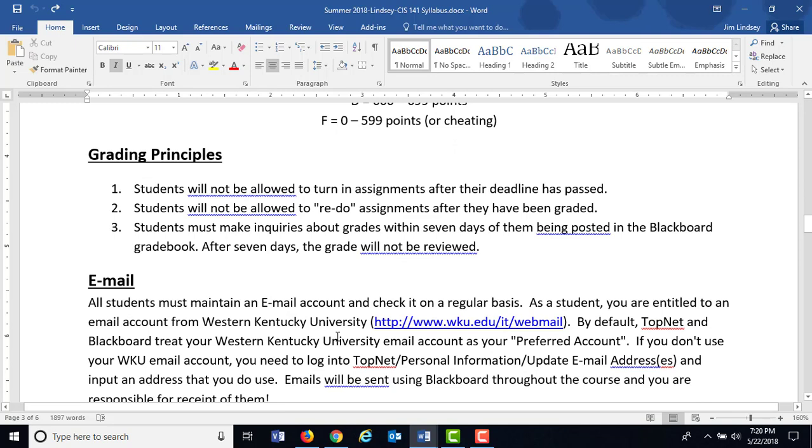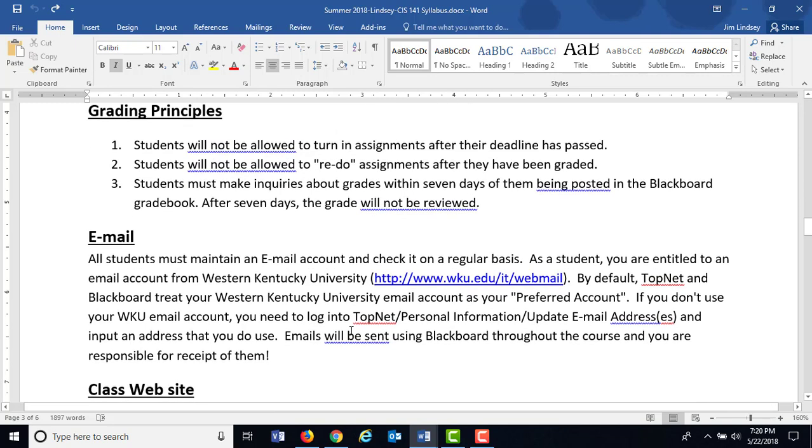As far as grading principles go, there are the 12 homework assignments. Once the deadline for those passes, you cannot do something late. You cannot redo something. Now let me restate that. When you're doing the SAM projects before their deadline, you get to do those up to 5 times each, and so you get to redo assignments as long as it's before the deadline. But once the deadline passes, that homework is gone and those points are done. If you have questions about something, about a grade, please contact me within a week.